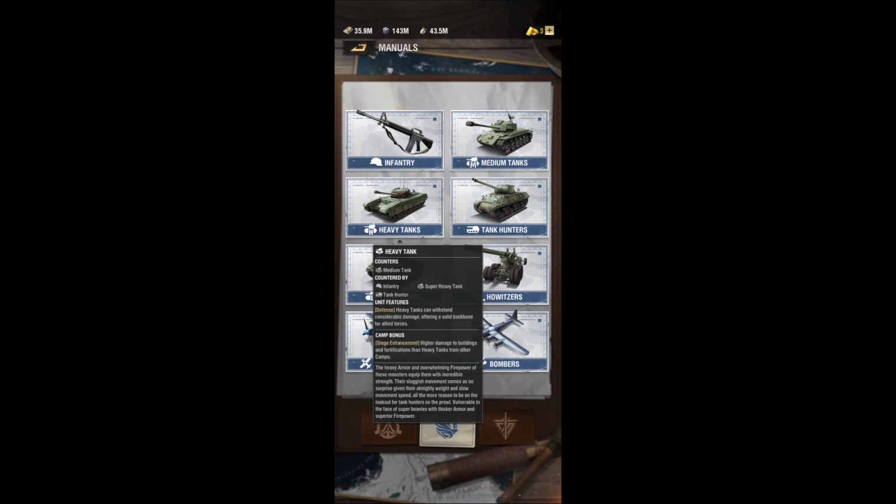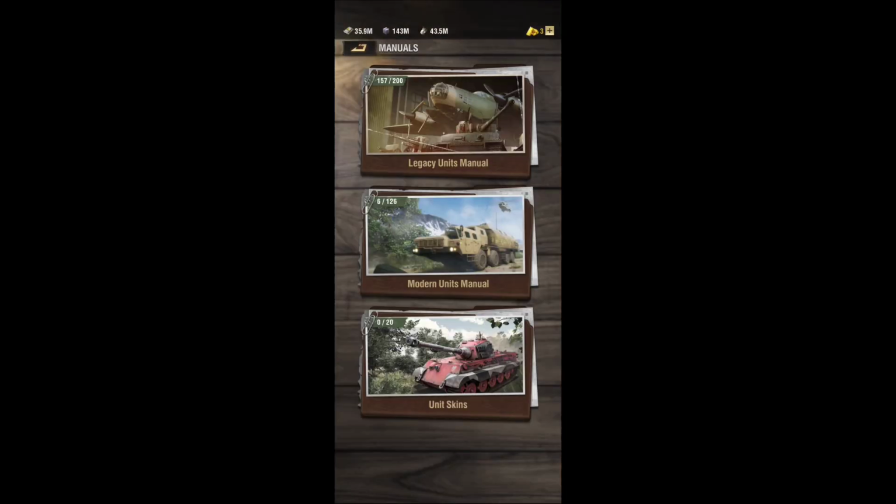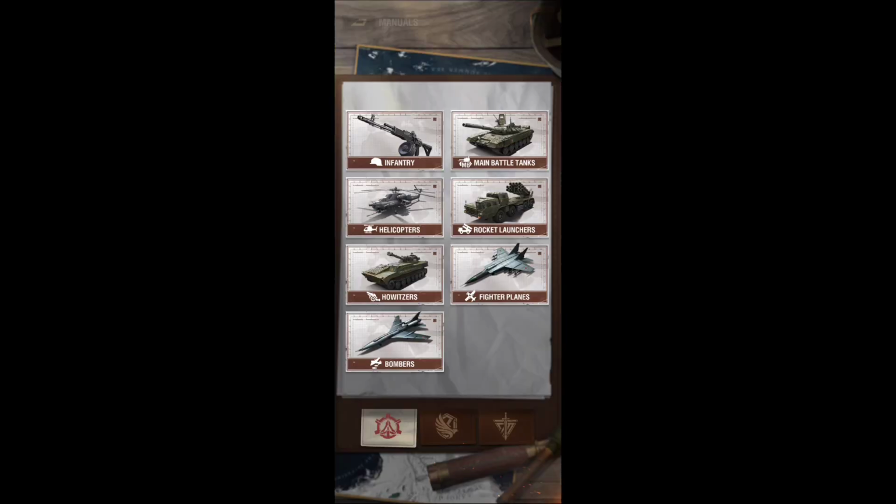So I want you to go through and read these on your own time and learn them. Now we're going to go over to modern units, and this is where it's going to get really serious. When you're developing your army, you need to start thinking about end game. Now we talked about the five unit camp bonus. So you need to select a camp to have the units that you want and that will function in a decent role.